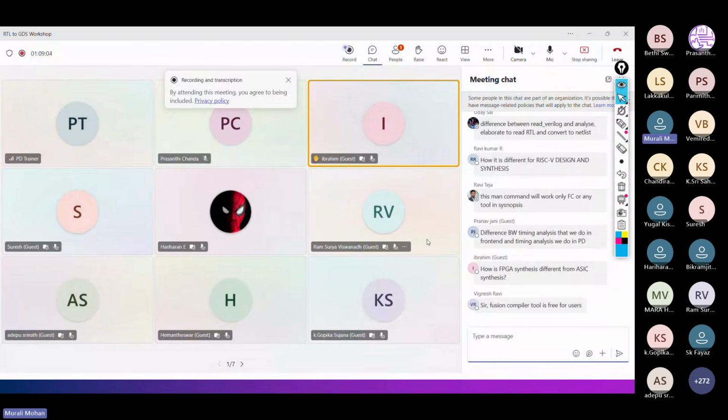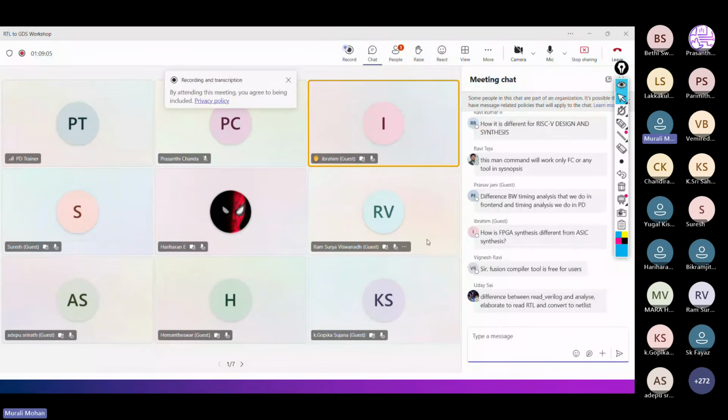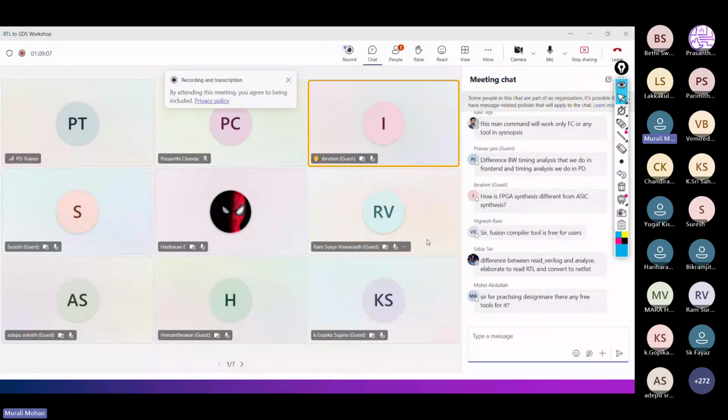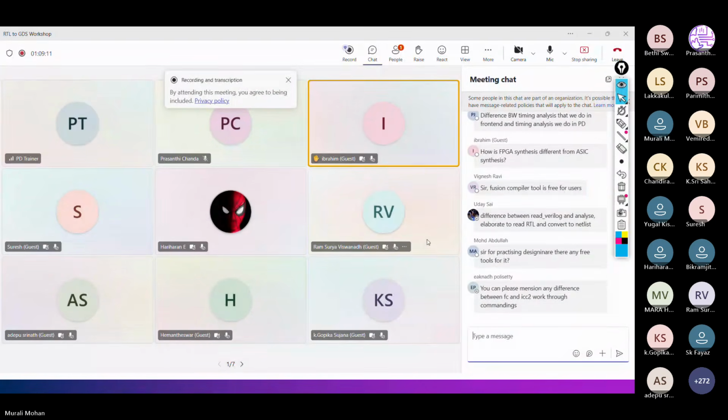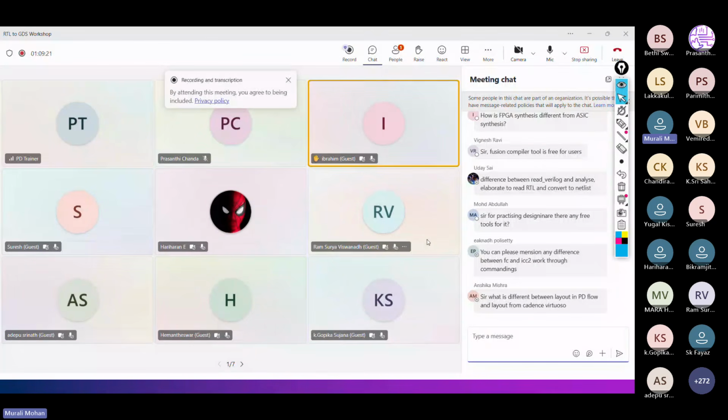Yeah, good question. What is the difference in the timing analysis we do with respect to front end and back end? With respect to front end, there is still no clock, and we don't know the exact frequency. Here the clock is still ideal. So with the help of the SDC file, the standard delay constraint, we get results based on the average net delay only.